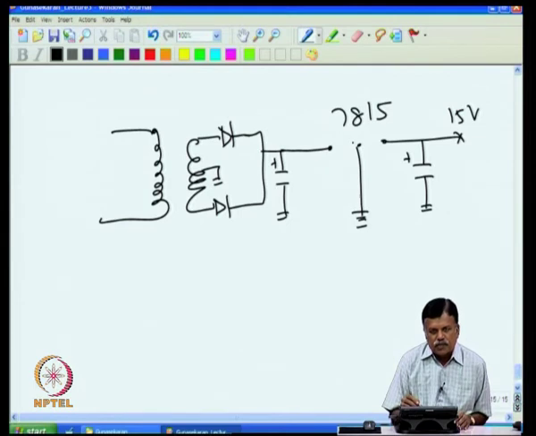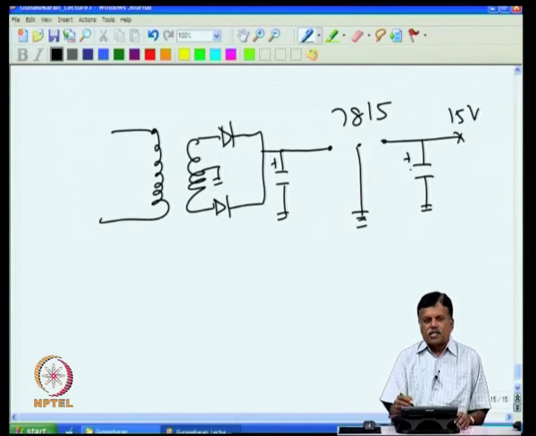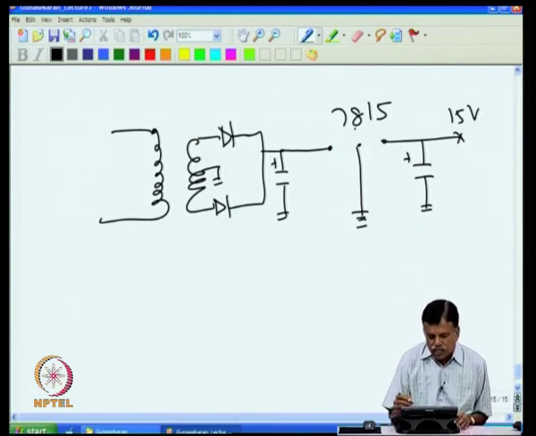Some of them have fold back, some of them have a simple short circuit protection, and some of them have short circuit protection plus sensing the temperature and shutting down. Of course, the heat sink is to be designed as I discussed in the circuit, and the transformer also is to be designed as I discussed. Maybe you will save on this operational amplifier and the circuit that went along with it, as the regulation is already built into this.